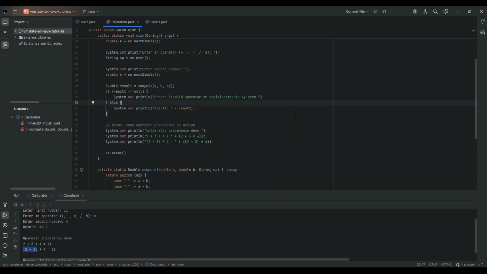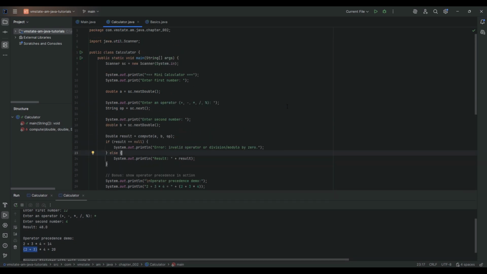So at the very top, you can see the package, which is basically where the class is stored. Once again, if you don't know what this really means, we'll go over this in a different video on a different topic. After that, we use the import, and this is where we import the Scanner. After that, we make a class called Calculator, and under that, we have a method called main.